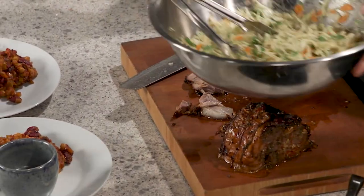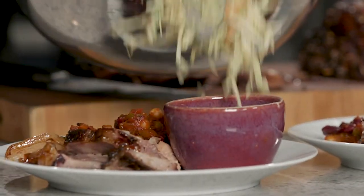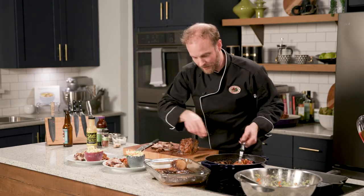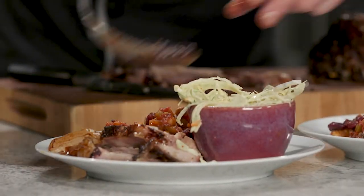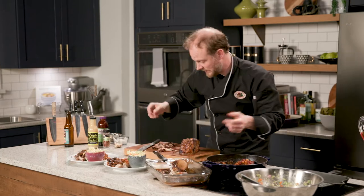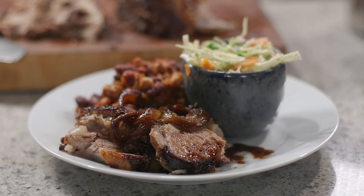Beans are of course the perfect complement to a nice roast pork. What else? Slaw — we've got to grab some slaw from the fridge. I've used a fantastic local dressing; sometimes you need a little help. Load up the dish, and then to finish it off beautifully, some of these caramelized onion rings — look at them, perfectly caramelized — and a little bit of that juice. There you have it: molasses and cumin roast pork shoulder and pit beans, my signature dish.